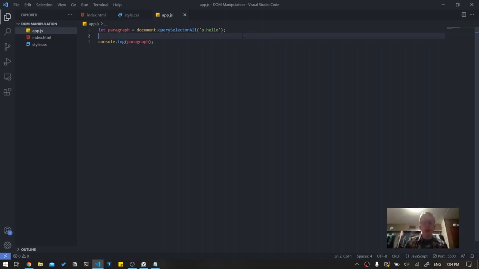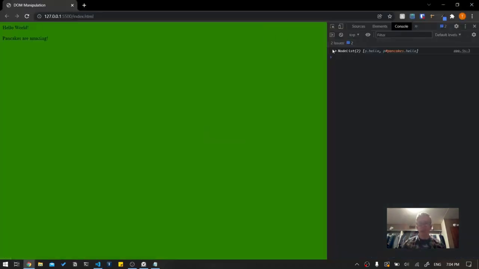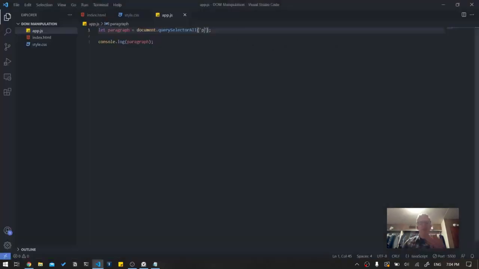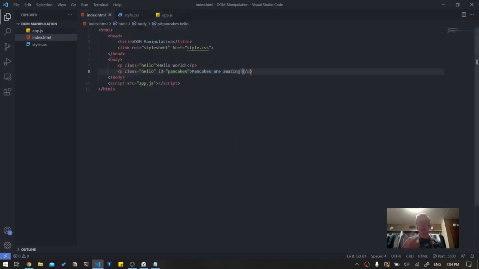So, if we wanted just the tag, we could get rid of the .hello and just say query selector all p. And that's going to find everything that's a p element, right? So these are the various ways of selecting elements. And that's going to come in real handy when we start manipulating CSS and using buttons and things like that. Okay, so I'll see you in the next one.